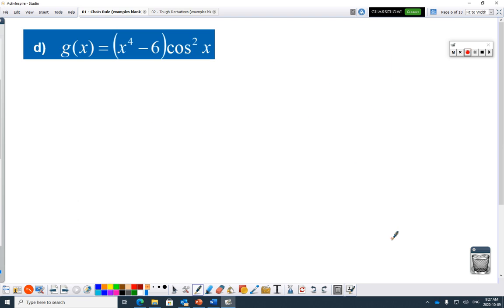This one is a product rule because it's all this stuff times cos squared x, but it's worse than that. And I got to help you out here. If you have trouble with any of these, then for the rest of the year, whenever you see cos squared x and have to deal with it, I would suggest writing cos squared x like this. That's what we really mean when we write cos squared x. We mean take cos of x, evaluate that, and then square it.